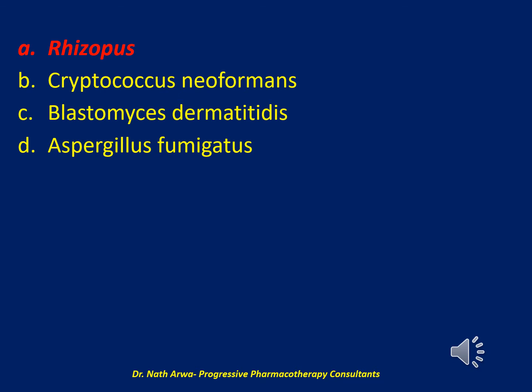Aspergillus, though also a mold, would have septate hyphae with acute angle branching, and the patient's voriconazole prophylaxis should be active against this pathogen. That makes answer D incorrect. Blastomyces and Cryptococcus would both be identified as yeast in culture or pathology and would also be covered by voriconazole, which makes answers B and C incorrect. Please progress to the next slide.